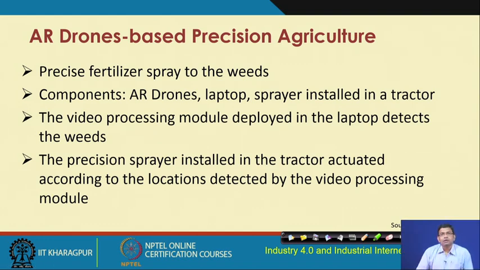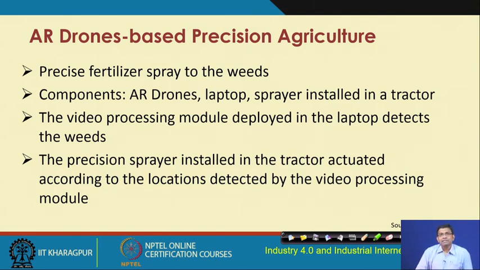Air drones, basically the Parrot drones and so on. These drones can also be used for precision agriculture, and nowadays the use of drones has become very common. And in our research lab, the SWAN research lab in the department of CSE at IIT Kharagpur, we are also using drones along with our colleagues from the agricultural department at IIT Kharagpur.